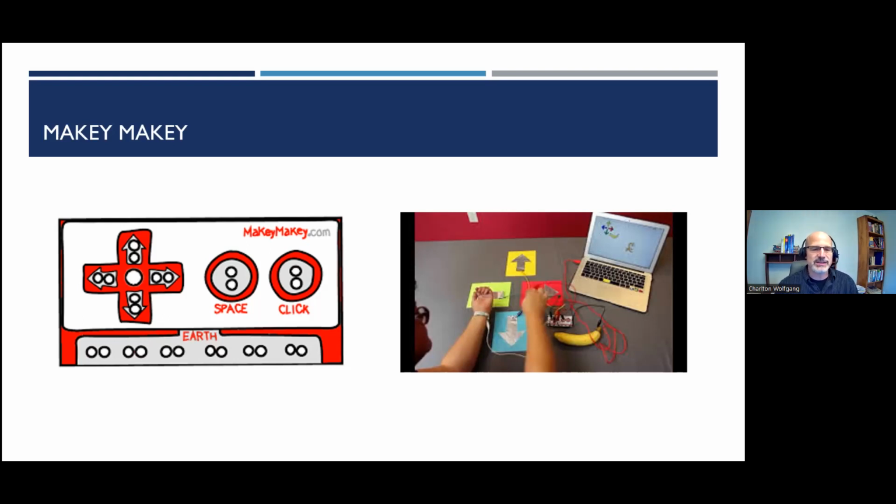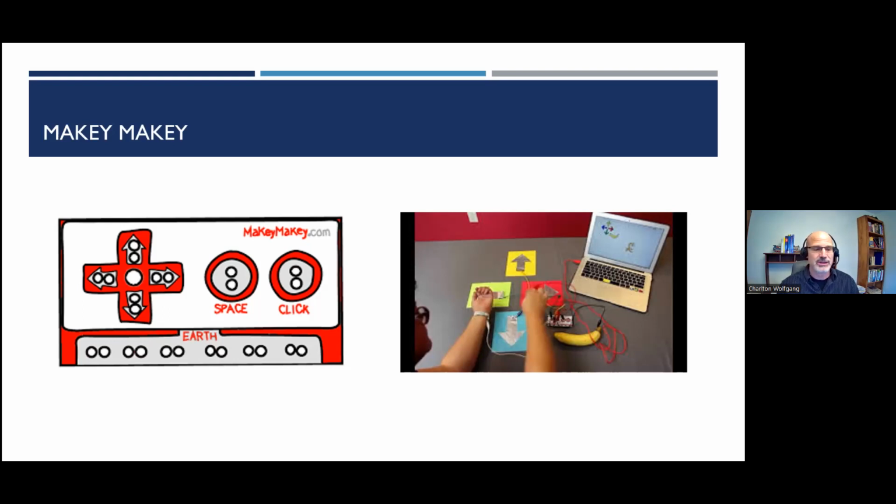Now, the Makey Makey is really just a simple little microcontroller that you plug into your computer via USB port, and it takes over the touchpad and the keyboard and the mouse. So what it does is it allows you to use this as an alternative input. So you can turn everyday objects into touchpads and keyboards and combine them with the internet. So it's a really simple invention kit for beginners as well as experts doing art, engineering, and everything in between.